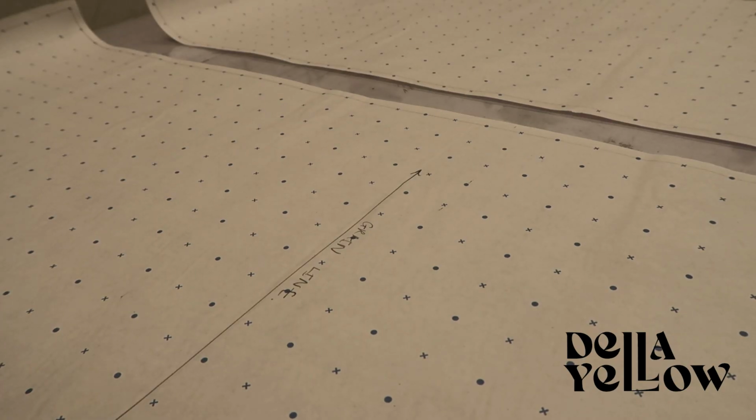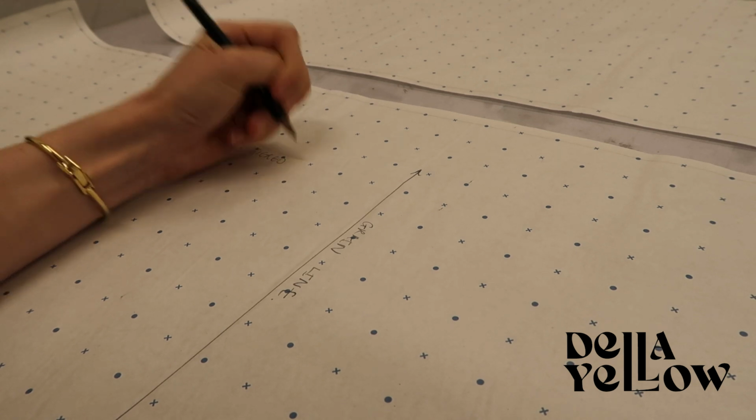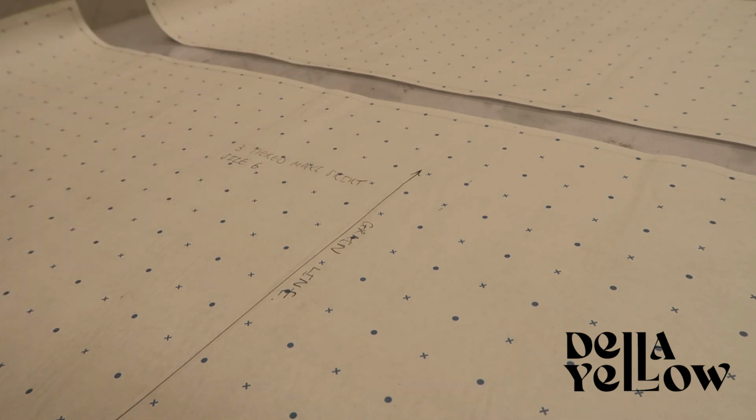The next thing that we're going to do when labelling a pattern is write down what we're actually making. So in this case, this is a maxi skirt, so we're going to write 3-tiered maxi skirt. And then we're going to write the size. So in this case, the skirt is a size 6, so you can write whatever size you usually are.